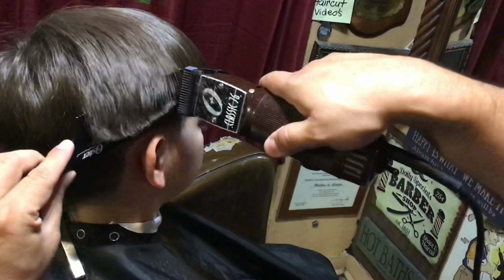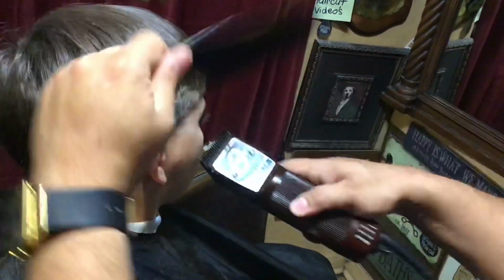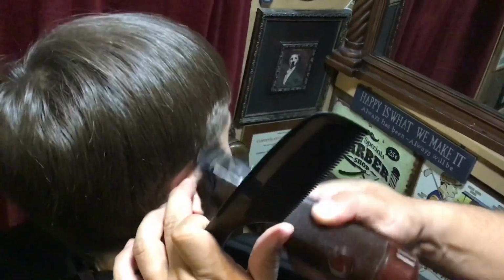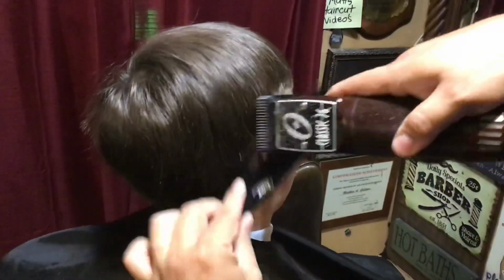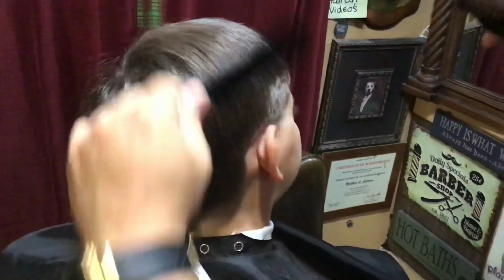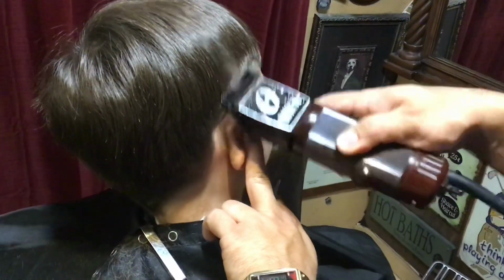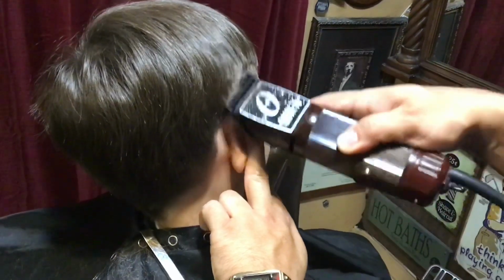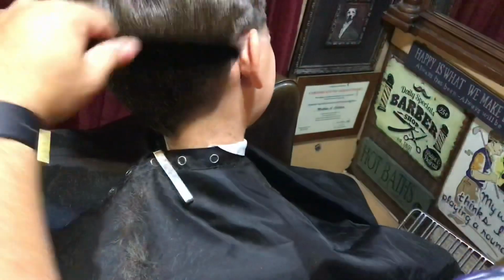Now this can be done by clipper work or scissor work or both. So as far as this top is concerned, I'm going to cut that down with scissors and just a combination. Betsy, can you see how I'm kind of blending this in a little bit, that area? Yes. Is that looking a little bit better? Yes. Okay. So I'm just going to take it in a little bit more here.